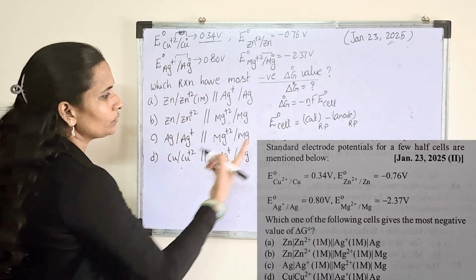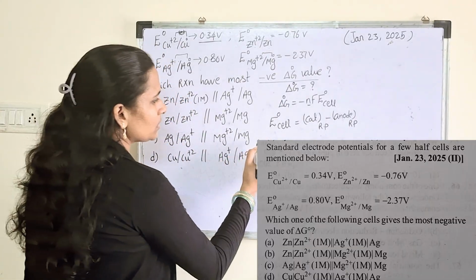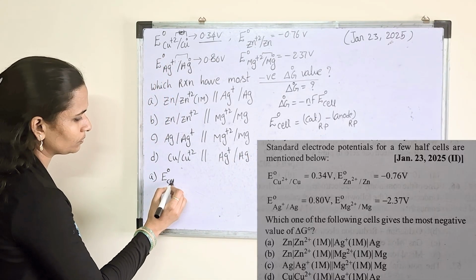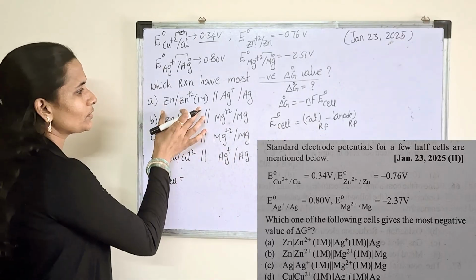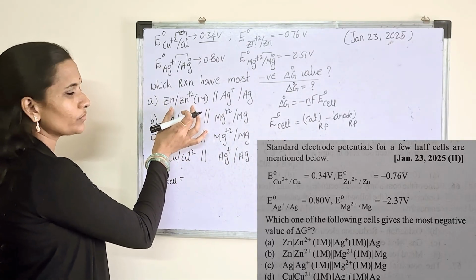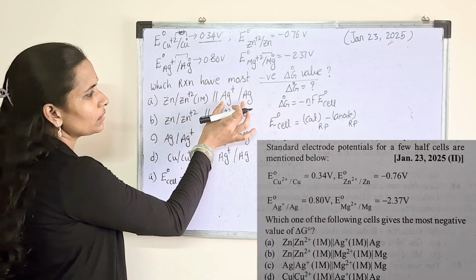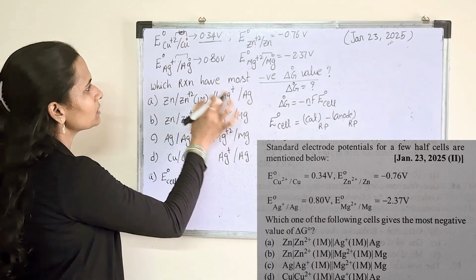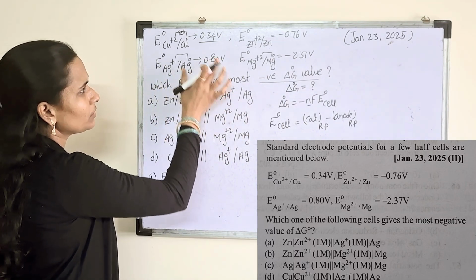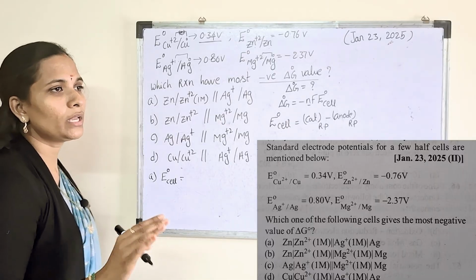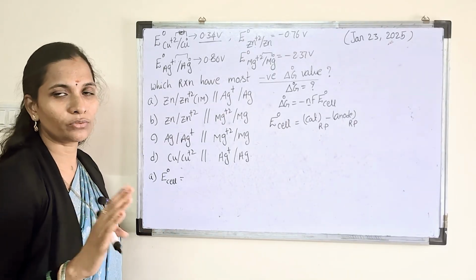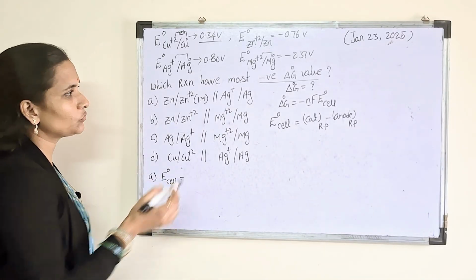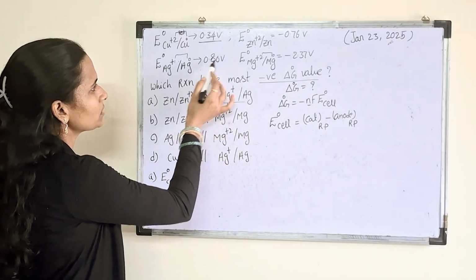Now calculate the E naught cell for the first equation, that is, E naught cell for A. Actually, this is the cell representation: first the anodic cell, and this is the cathodic cell. The cathode is Ag⁺ becoming Ag. These are all reduction potential values. If they had given oxidation potential values, we would have to convert them into reduction potential values, but since they gave reduction potential values, we can take them directly. So what is the cathode? Ag⁺ becoming Ag is the cathodic half cell.